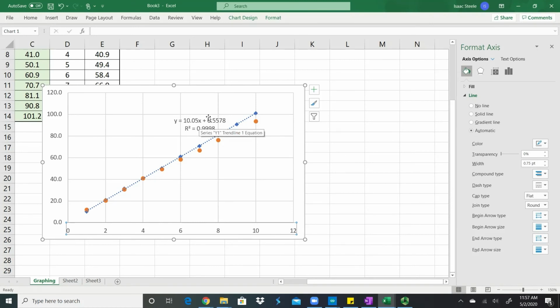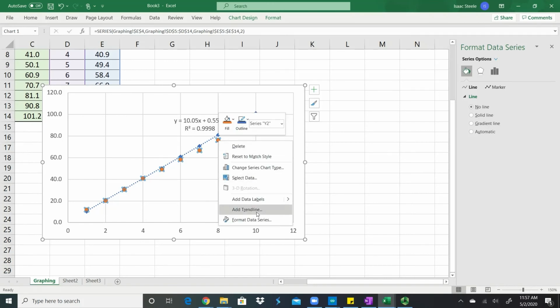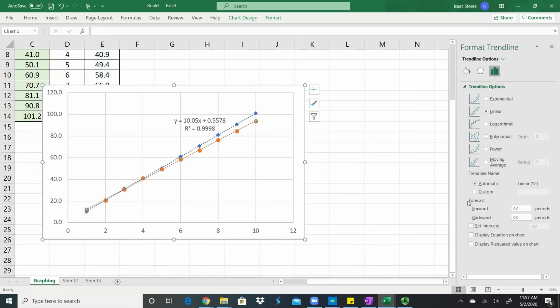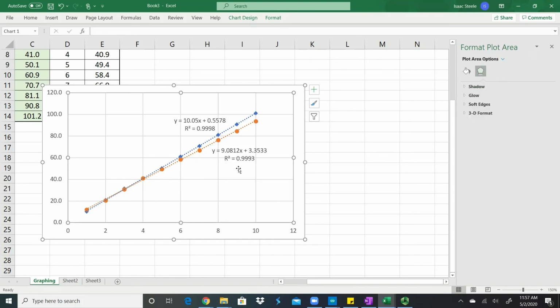But the other reason for doing this is it tells me something. Even if I don't show this to somebody, I know that this equation here is telling me how these data points line up. And if I do this again for my orange set of data, and I'm going to move it so that it's underneath, so it's closer to the orange side, you'll see that it gives me a different set of data, a different equation. And this is the equation of the data. I can then use that to predict what's going to happen at any given value.